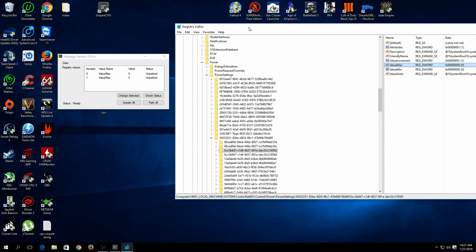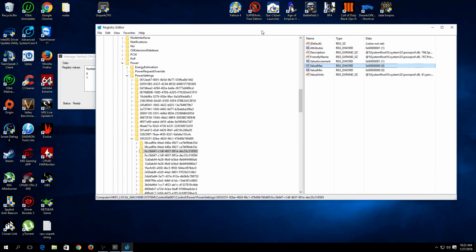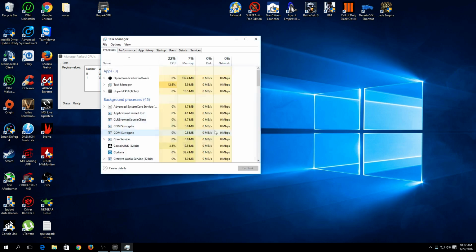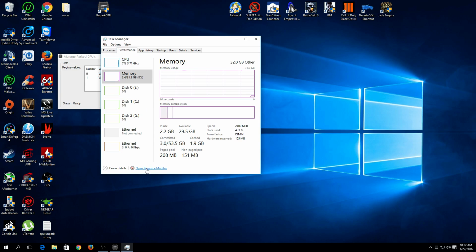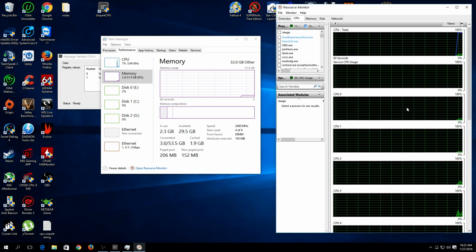So guys, like I said, you can use the utility, you can use the registry editor. But in most games anyway, I'm going to take you to the task manager. In the task manager, you go to performance, you go to open resource monitor, and it's going to show all your cores here. When they're parked and you're running a game, let's say, whichever CPU core is parked, it'll say parked. If you're using a program that's not going to utilize it, it'll show up as parked. Right now it's showing fully unparked.